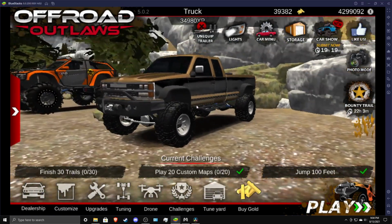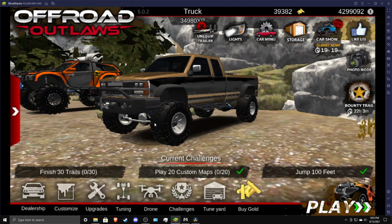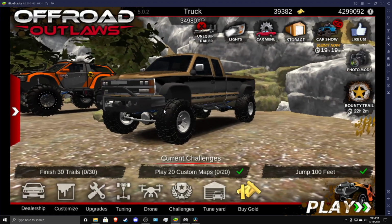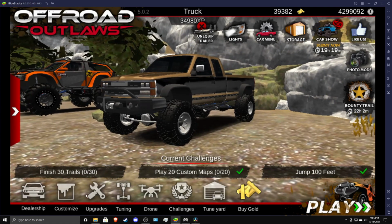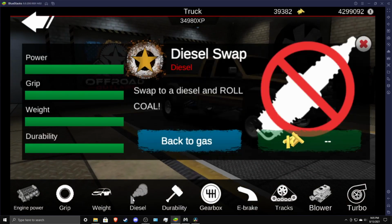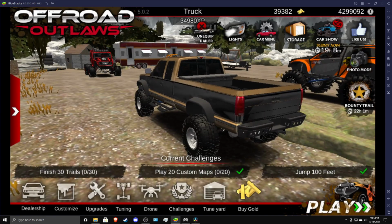I'm messing with a lot of stuff because they changed the gears a little bit and the handling a little bit. So the physics must have changed a little bit or something. So I've been doing a lot of retuning, and this is the first of several of these retuning updates that I'll do. So this one's still my black and tan work truck, Chevy work truck. Still diesel, turbo, all that, same as it was before.